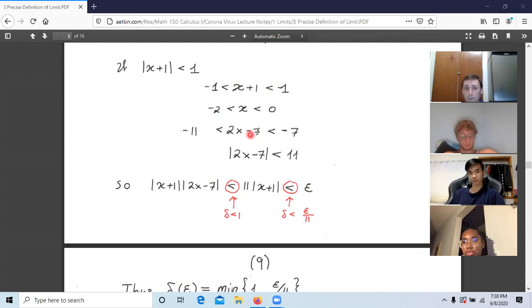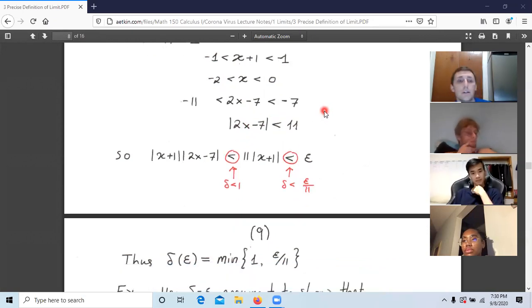And so in absolute value, what's the biggest distance of this number to 0? The distance of this number to 0 is always less than 11 units. In fact, you see, it's always on the left. It's a negative number, and it's no farther than 11 units away from 0. So I pick that absolute value. So I know that 2x minus 7 is less than 11 no matter what, if x is within 1 unit away from -1. Okay, and now this is what I can do.